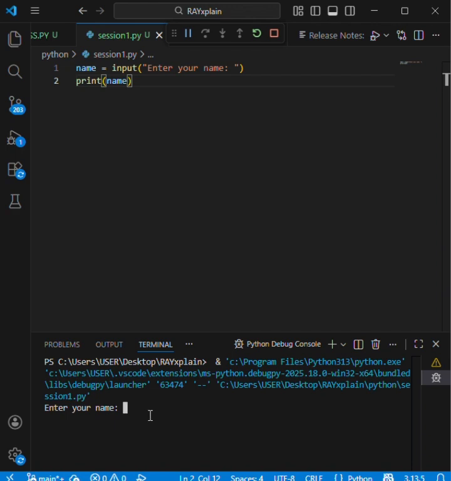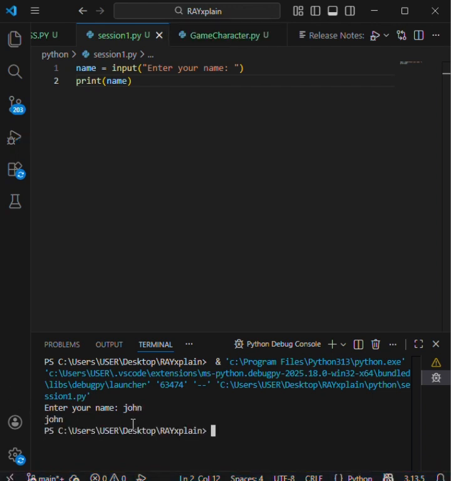Here we see we have "Enter your name". Let's write the name John. You see now it accepts the name as John and it prints out the name as John. The first line of output is what we put in the input function, displayed in quotation marks: "Enter your name".